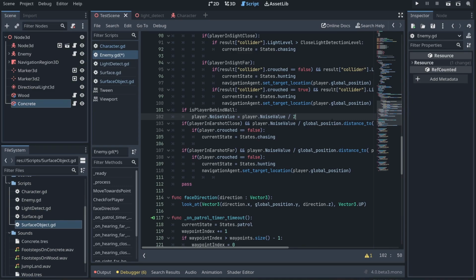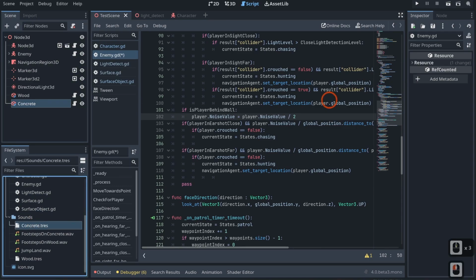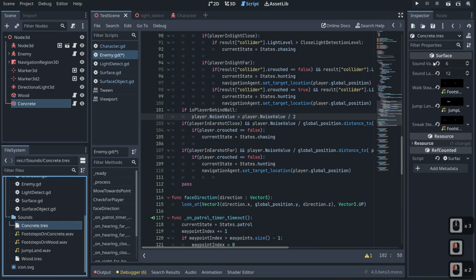So if I do a jump off of something and I'm in the other room, instead of my volume being something like on my concrete here of 12, it'll just be 6. And then we'll take 6 divided by the distance I am from the enemy. And that will give us like a nice low value so that the enemy probably won't even hear us. So that's kind of what I figured would make this a lot more dynamic.